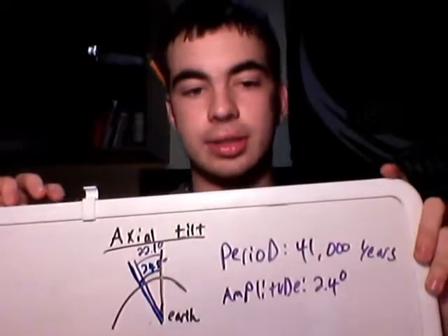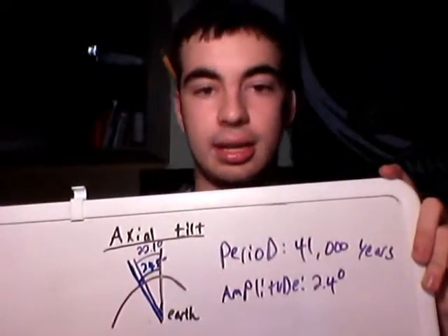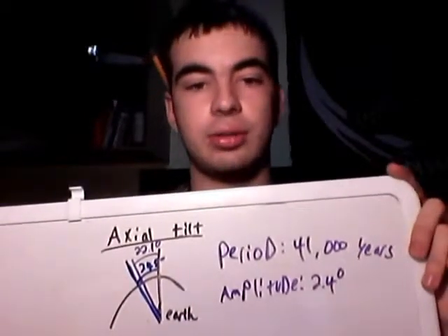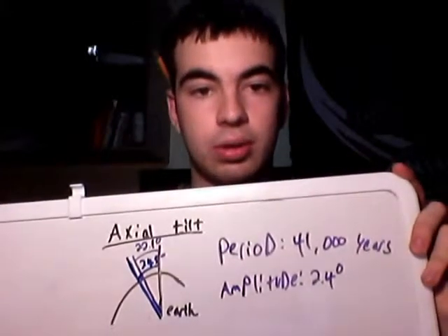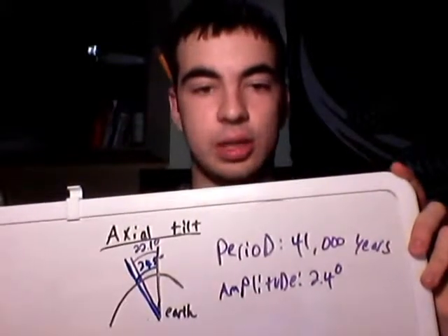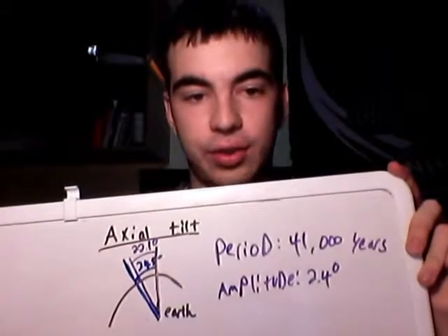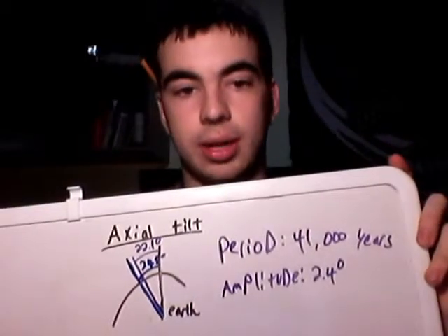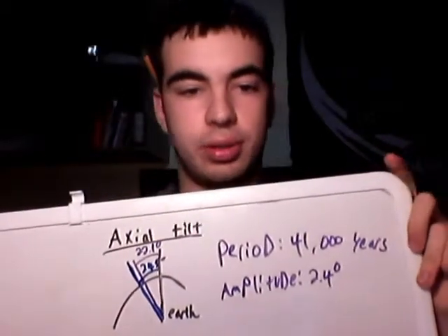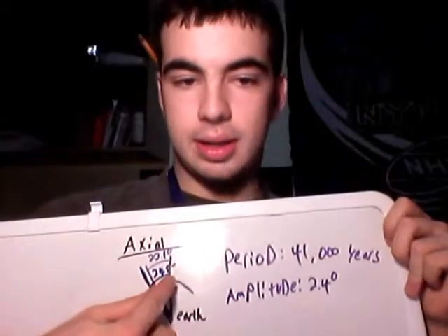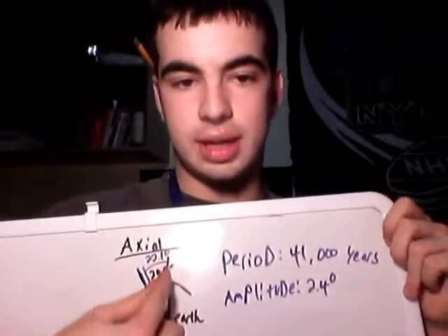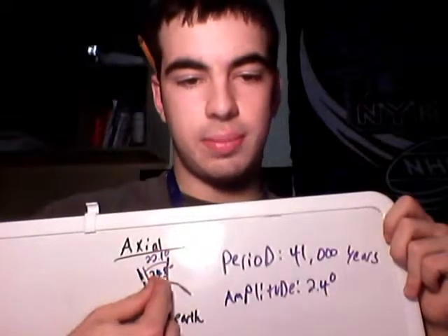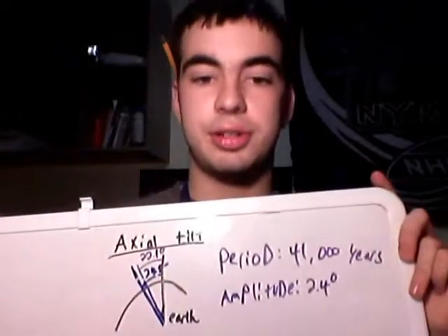Next up is axial tilt. I don't really have too much to say about this one, other than the fact that the axis of the Earth's tilt does change over time. It's sinusoidal again, so the period is 41,000 years. Most people like to quote that the tilt of the axis is 23.3 degrees. That's because it's an average of 22.1 and 24.5 degrees, which are the two extremes that the Earth is known to go to. And as you can see here, it's a measure from an arbitrary point, which is at 9 degrees, to where it is. It'll go over, then come back, and go over and come back.